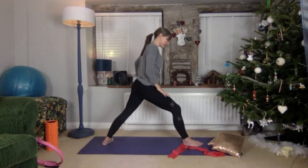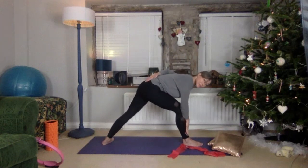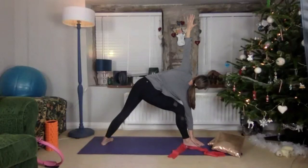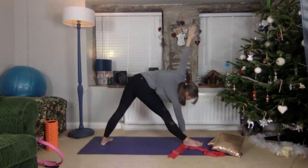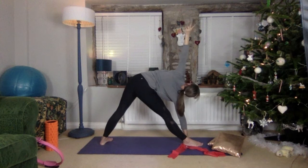Hips forward — take the right hand down the front of that right leg. Hips forward, start to hinge through the hips to get a lengthening in the sacrum. Really turn that hip out — hand on the foot. Let's see if we can lengthen that front leg. Breathe. Challenge: hand by that toe. You get a different stretch entirely — both are beneficial. Keep it bent or lengthen it and have two breaths here.